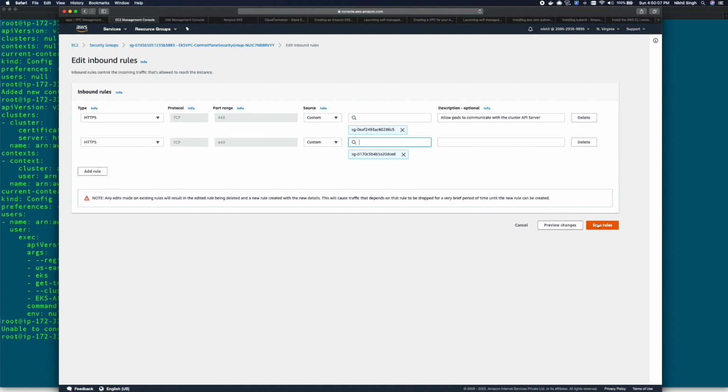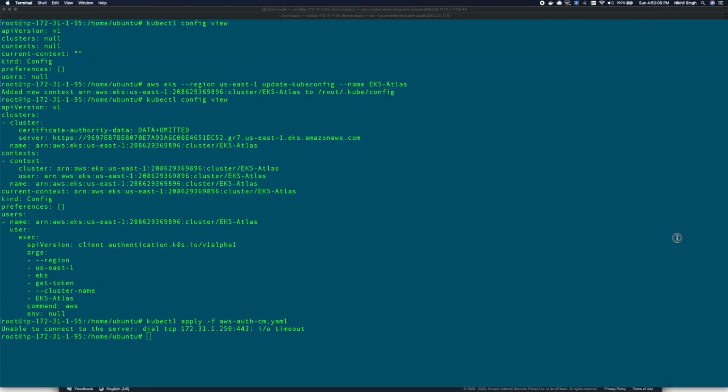So I'll add this security group. I'll save the rules. I'll go here and you can see due to this it timed out, port 443 not being allowed apart from its own security group. I'll hit enter and this is done.